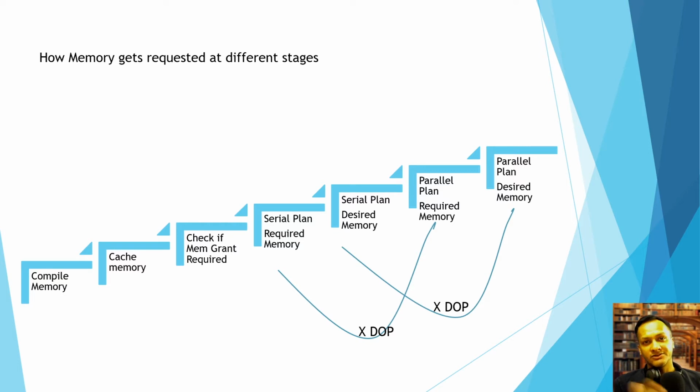So assuming that this is a stored procedure or some other basic ad hoc query, we start off with the compile memory, which is used to generate the execution plan. Once it's generated, we store it in the cache memory. Now, once it's in the cache memory, SQL Server looks at that plan to identify, is there anything in this query that requires me to grant memory to it? At this point, what you need to understand is that there is already some amount of memory that has been allocated to the connection, and that's always going to be available. The question here is, should I grant more memory over and above what has already been granted?